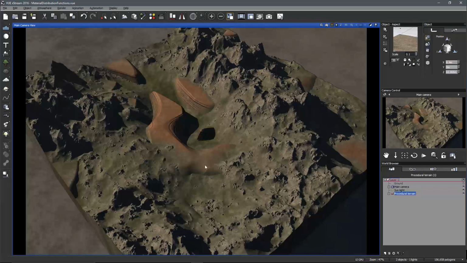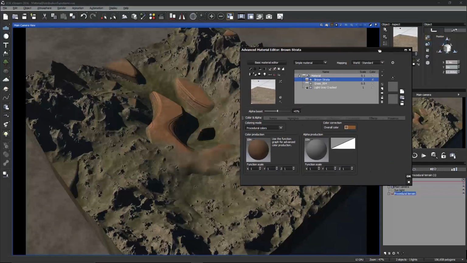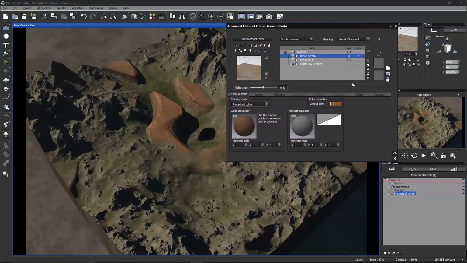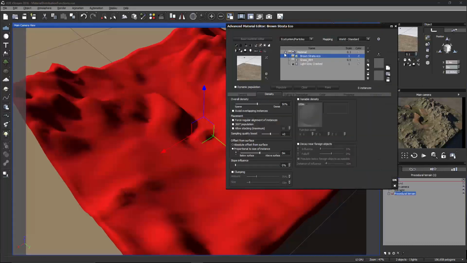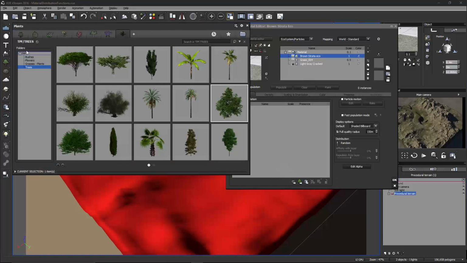Now, these alphas are not limited to materials. You can also use them to control ecosystem layers, which are technically material layers, I guess. But either way, we don't have to use just a material. So let's go ahead and add in an ecosystem. Add an ecosystem layer, and it just replaced my brown strata. And I'm going to load in just some simple fast rendering trees.